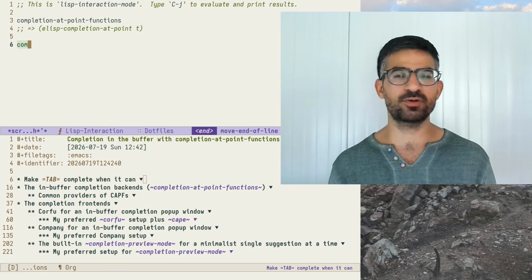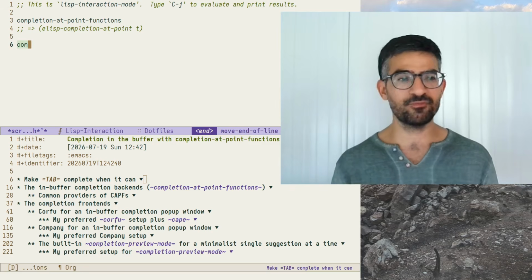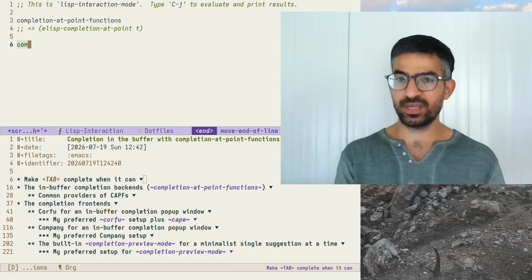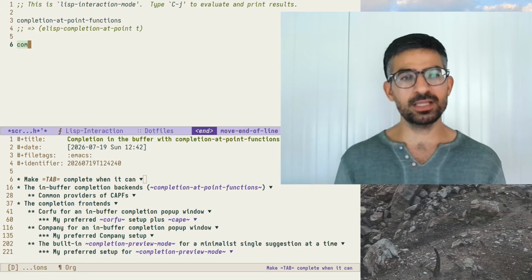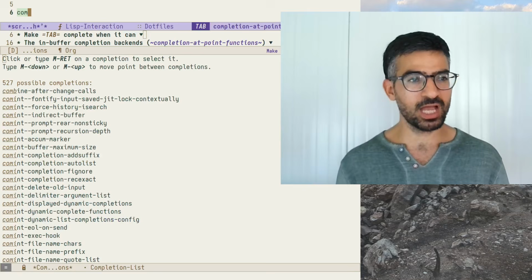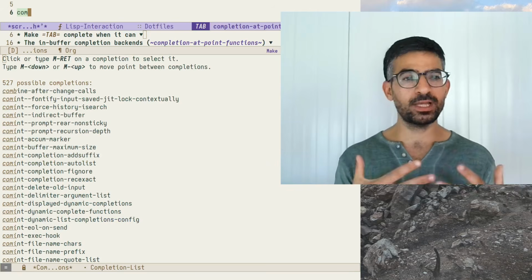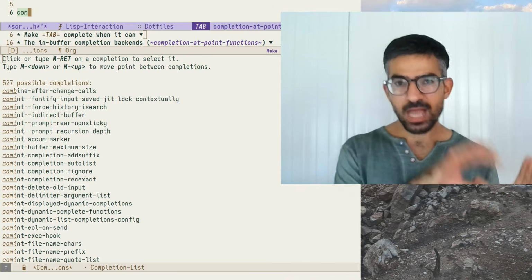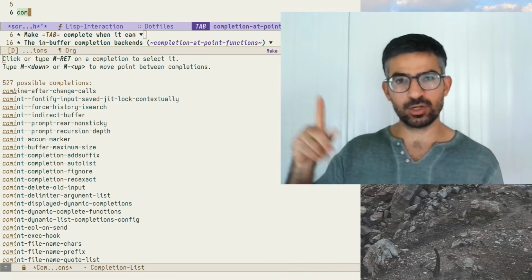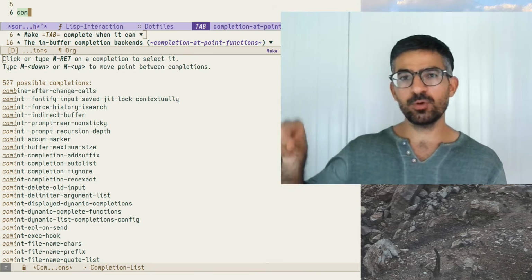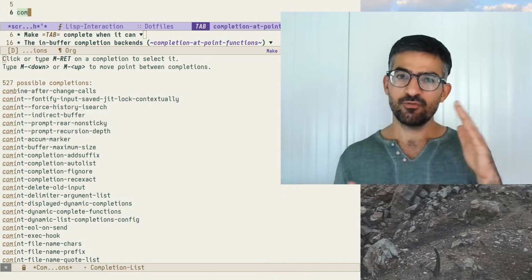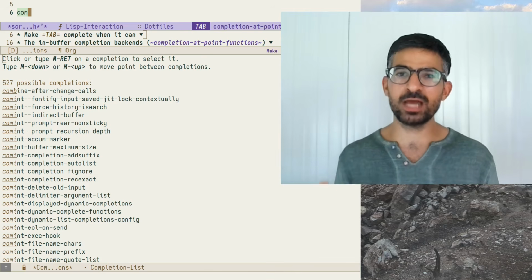Now, if I want to perform completion in an Emacs buffer, I have typed something, and I will invoke the completion-at-point command, or in this case, I will just do it with tab, and Emacs will provide some suggestions. It will read what I have typed, and then it will consult the completion-at-point-functions, where it will run all the functions from left to right until one matches.